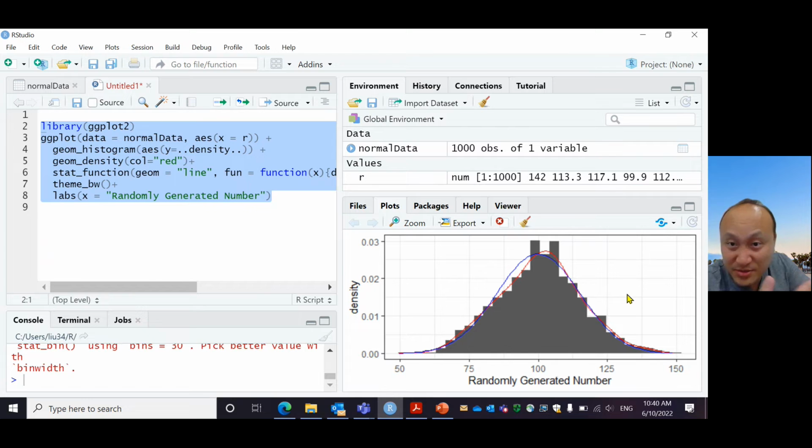Different people may have different results because we didn't set the random seed number. If you want everyone to get the same results using the R language, we have to set the random seed number. Okay, and then everyone will get the same observations, the same 1,000 random numbers. They are not truly random, they are pseudo random because they are generated according to some algorithms. If we set a random seed, that will control the random number generation algorithm, and then everyone will get the same results as long as we're using the same syntax. It's not truly random, but random enough. All right.